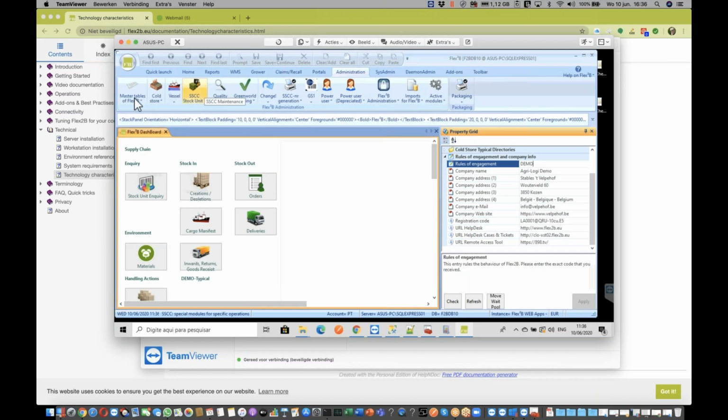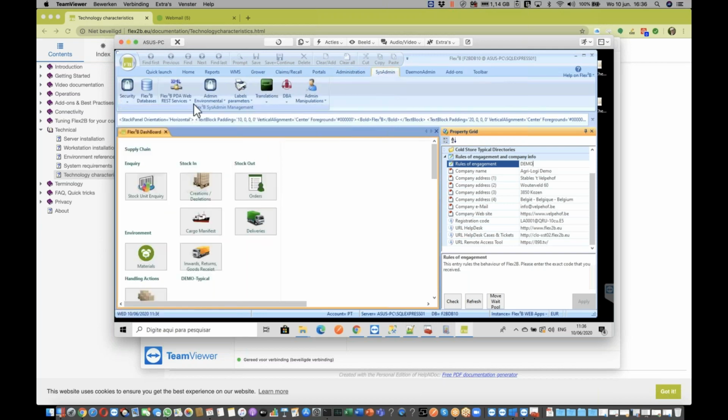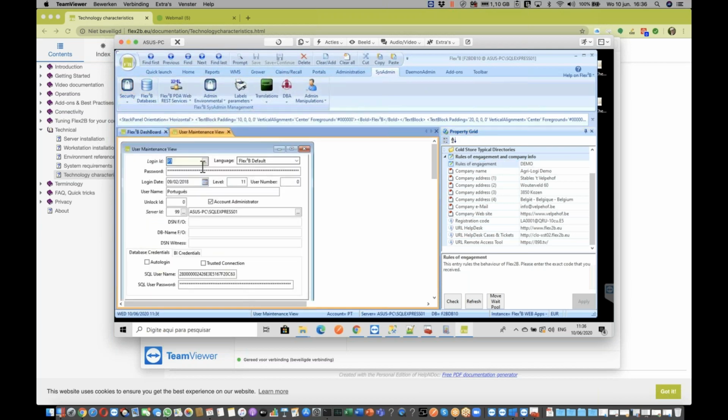One of the first modifications that I'm gonna do is, in sysadmin, I'm gonna put your user in Portuguese. So the PT user, I'm gonna put it into Portuguese and save it.